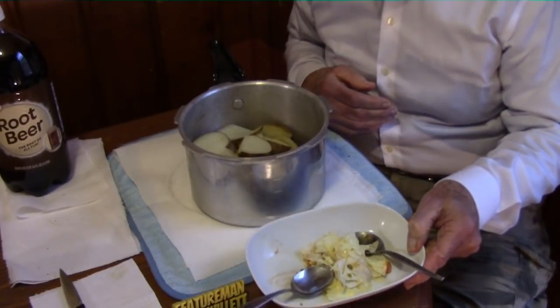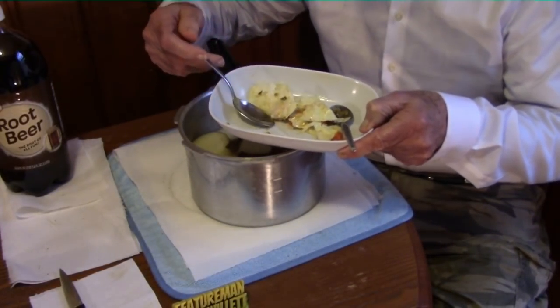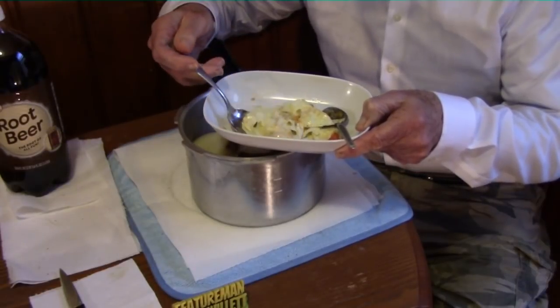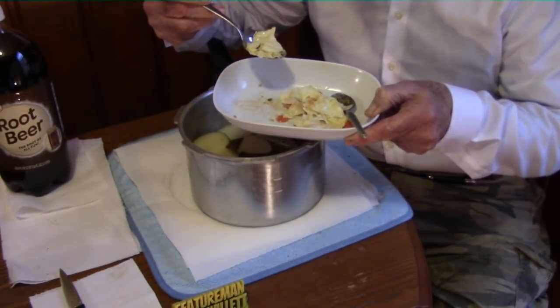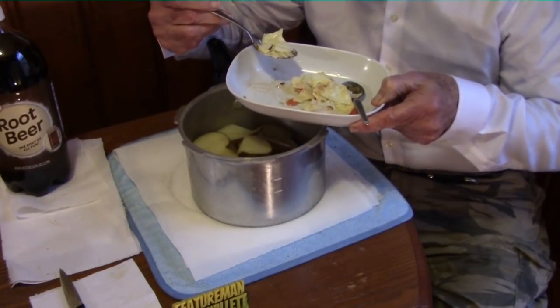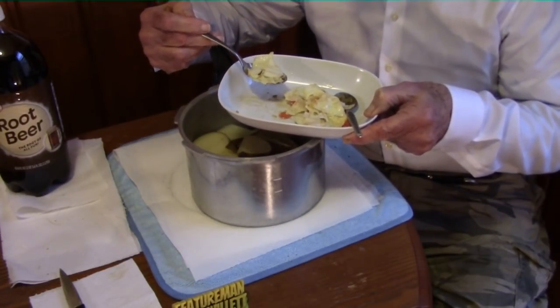This all looks good, and I'm going to have my salad, by the way, for those of you who are brand new here. My salad consists of cabbage and carrots. Usually I'd have tomatoes, but I don't have any tomatoes in the house right now, and since it's snowing outside, I'm not going to go out to get any tomatoes, but cabbage, carrots, and I have mayonnaise, relish, and ketchup.